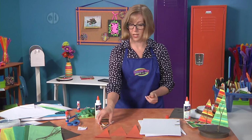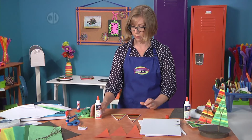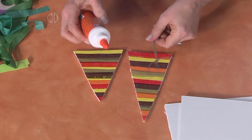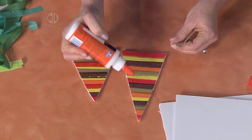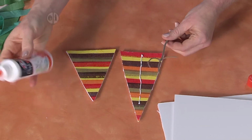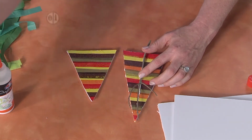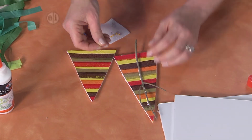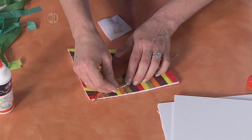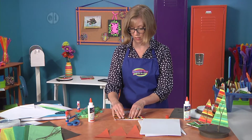Now, we'll take these stripy pieces that are already dry, and these are glued directly onto the foam so you can see how that looks. Then you're going to take a branch and glue it right to the center of your tree. And the best way to do this is to just lay your glue along the center and then take the flattest part of your twig and press it into the glue. And you can kind of bend it a little bit there and press it into place with pins. There you go. You're just going to press these down. And of course, the glue will dry clear, and then you'll remove these pins when this is all dry.